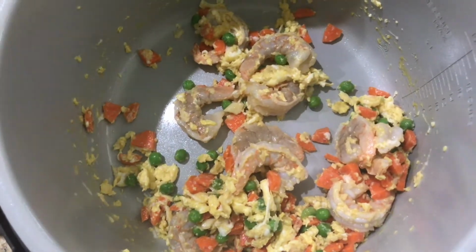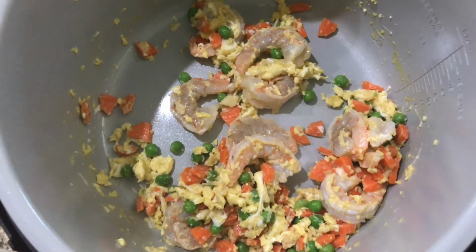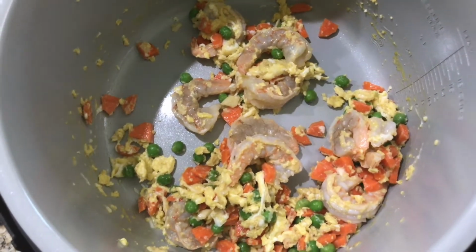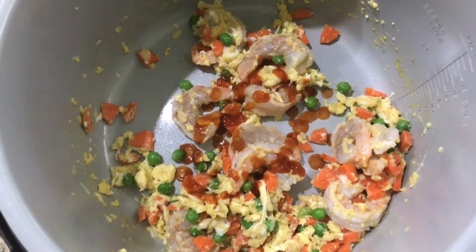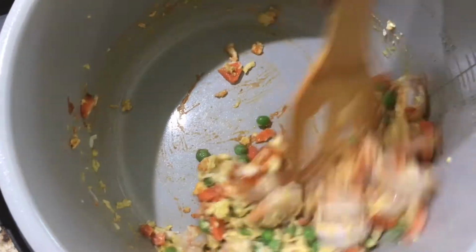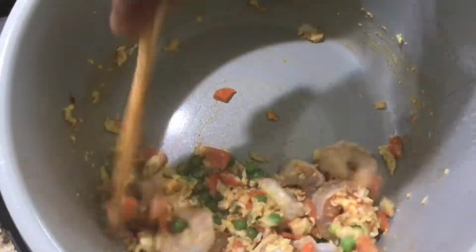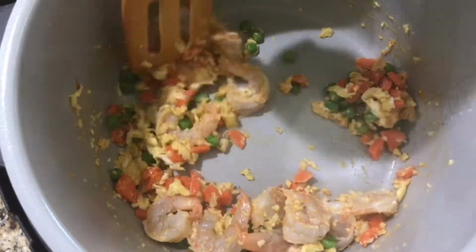Usually I like it spicy, so just add a little bit of the spicy sauce. Oops. Just a little bit. Don't do too much, just a little bit, so that your shrimp can have a little spicy taste to it. It's optional. If you don't like it spicy, just leave it, but I love to have spicy.